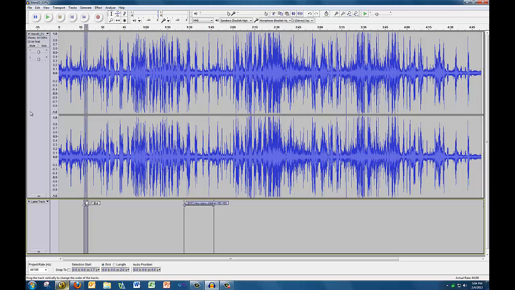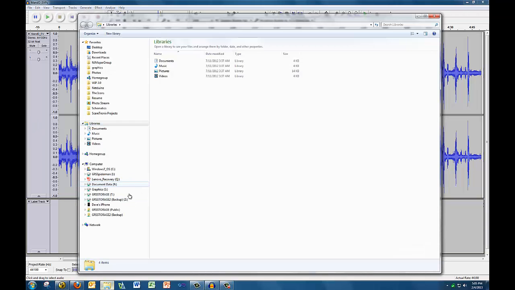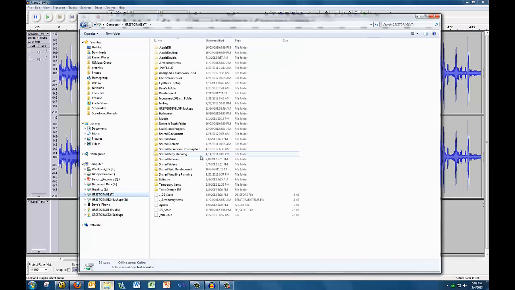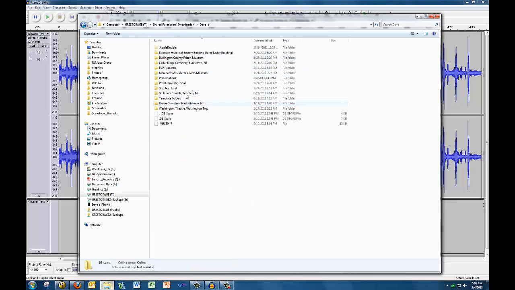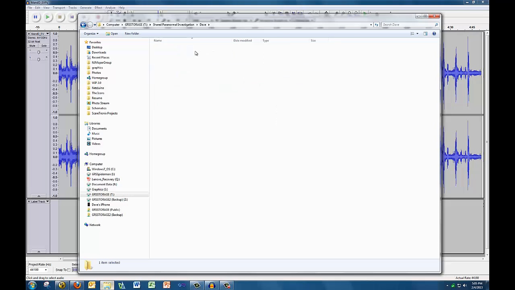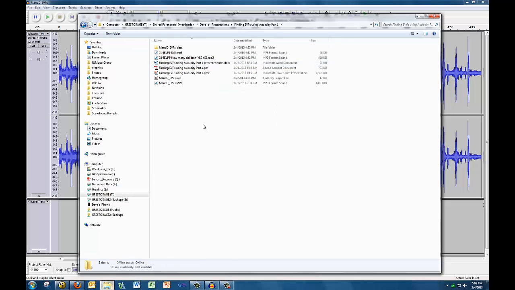So now I have all my data. You've learned how to do the metadata for the tags. So that basically gives you everything you need. And we're going to go look at the folder quick here to see what we got. So I'm going to go out to where I have all my stuff stored on my network. And we're going to go to my presentation folder. We're going to go to my Audacity presentations.